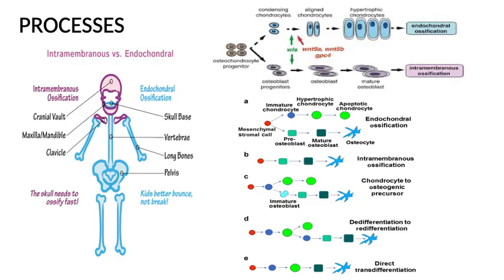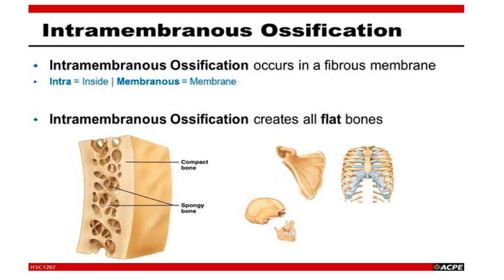And so C, D, and E is just telling us models that happen during remodeling structures, which are more basically clinical, and those people that want to go into molecular aspect. So we go deep into explaining intramembranous ossification, and you can see it's coming from the fibrous membrane inside, and then it occurs in flat bones. You can see it occur in the clavicle and part of the scapula, and as well as the cranium.